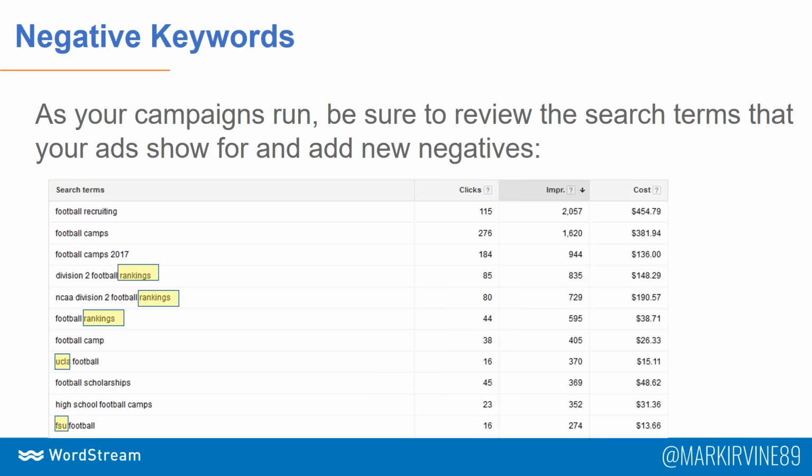Very similarly, I see UCLA football triggered my ads, as did FSU football. And it's very likely if you're searching for UCLA football or FSU football that you're not looking to get your kid into those programs. You're likely just looking for a schedule or how the team is doing or something along those lines. So I could go in pretty quickly, read all these search terms and identify what negatives I should be adding. And in doing so, here in this example, if I excluded rankings, UCLA, and FSU, just those three keywords, I would save my client about $500 a month here. And that's pretty powerful stuff just by going in and adding a couple of words into AdWords.